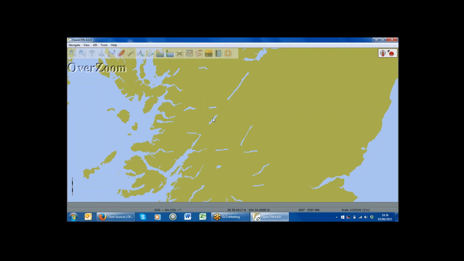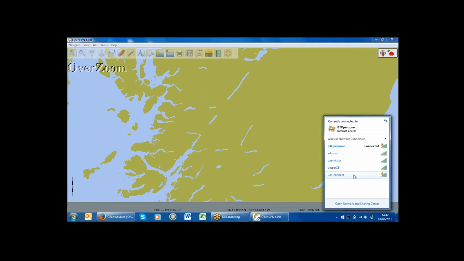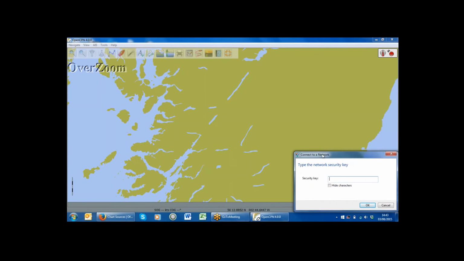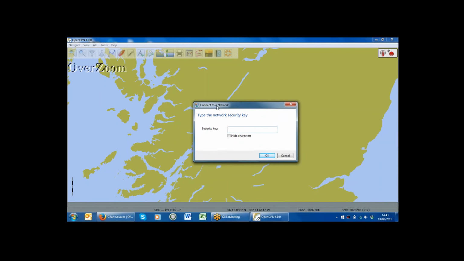So the easiest way to connect is the XB8000 has integrated Wi-Fi, so it's far easier to connect via integrated Wi-Fi. To do this, you need to go down to Wireless Options, and you'll see present on that, when you're in range, is the Vespa XB wireless network. So what we want to do is connect to that. So click on it, you click connect, and then it asks you for the network security key.